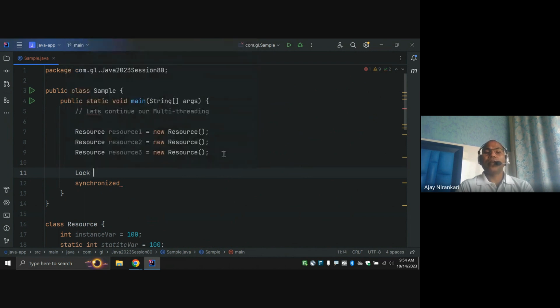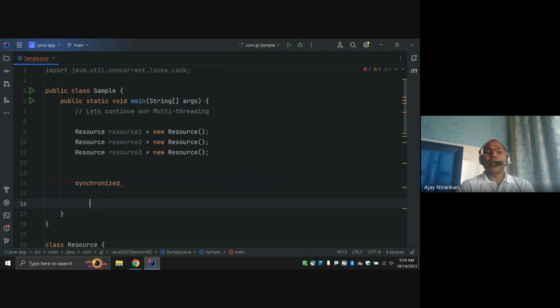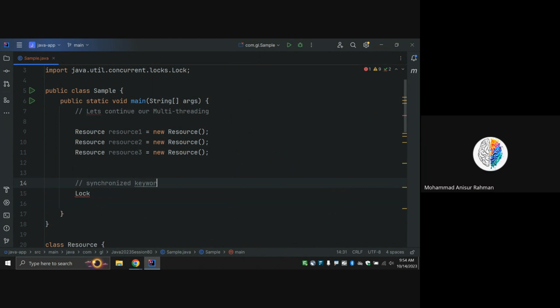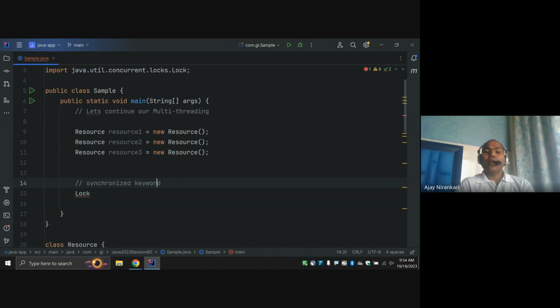Java developers have two tools, and depending on the situation we can use either. One is the synchronized keyword, which is a keyword, and the other is Lock, which is an interface.